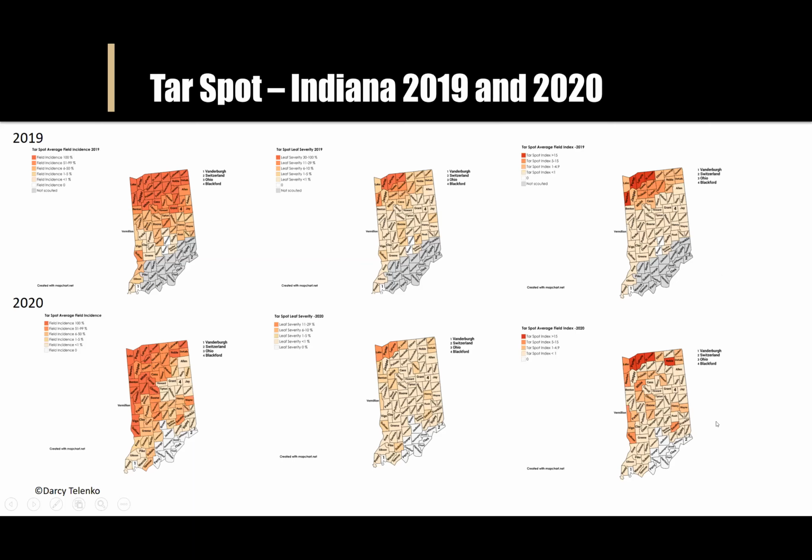And I think when you look at the disease triangle, we're slowly starting to build up that inoculum within some of our fields. And if they're the right conditions, if we have the right rains, the right morning dews, we might be at higher risk for some of our southern fields to see significant impacts in the future. Right now, I still am worried more about northern Indiana, but we do have some of these pockets where we're more readily finding the disease than we had previously in 2019.